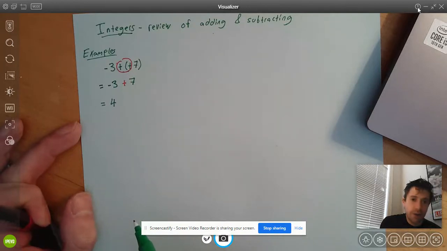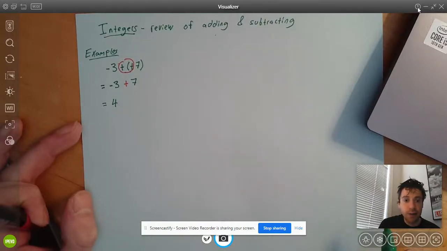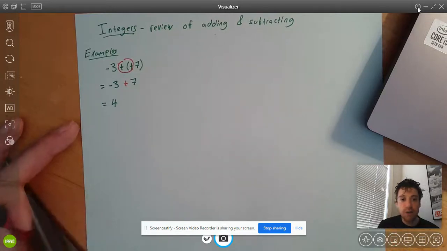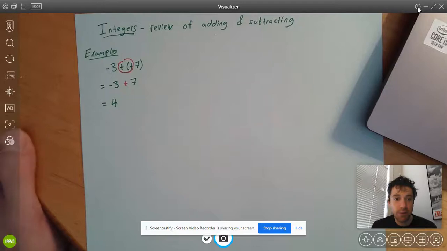Again, I'm always curious whether, we live in Canada, so we're pretty used to positive and negative temperatures. I wonder if Canadian students are better at integers than students who live in parts of the world that either don't have negative temperatures or use Fahrenheit, where it's pretty rare to get into negatives. It would have to be really cold outside, like in the United States. Anyway, just something I'm curious about. I don't know the answer.